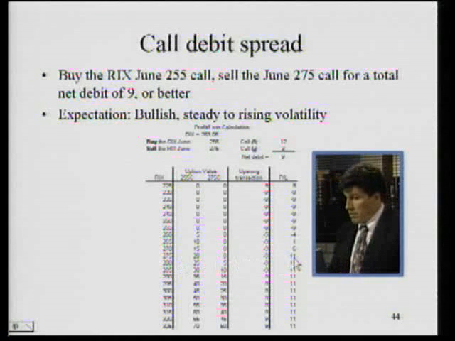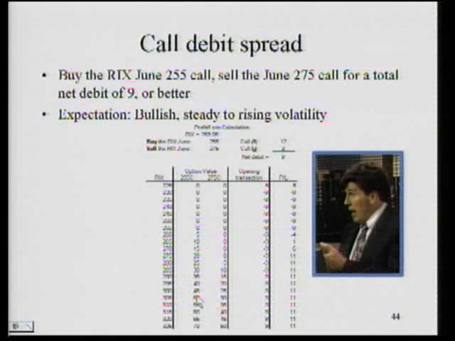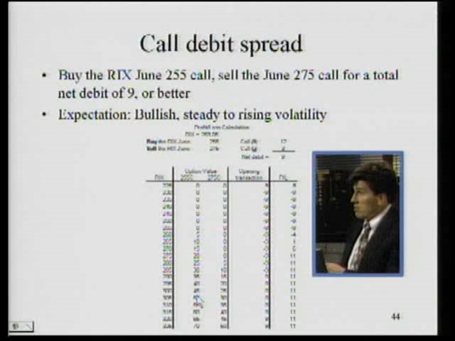Now, look at this profit and loss column, and notice that the number does not climb above 11. Right. And that's because, let's say we went to 300. The 255 call, you could buy it at 255 as is your right under the option. Right. Sell it for 300. You net 45 on that part.